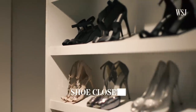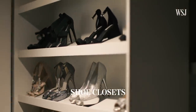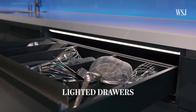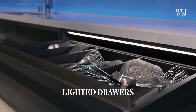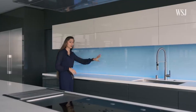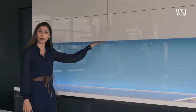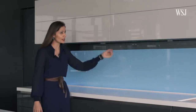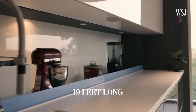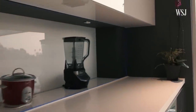I wanted to test out quite a lot of things in this house that I want to use in our clients' homes. Clients always tell me they should be able to shove stuff in and quickly close the doors. So I put a lot of effort into creating this backsplash — you can touch anywhere at the bottom of the upper cabinets and it goes down. We've already used it in two other projects.